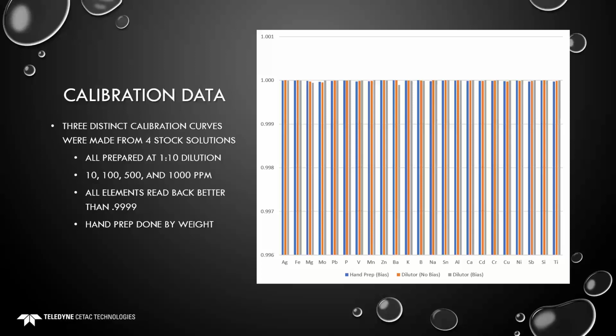Then in orange, we did it with the diluter, and in gray, we did it again on the diluter. Those are with and without the density correction. In every case, across this wide sweep of elements, we read better than 4 9s across all of the elements in question. You can see on the graph here, it's clear we're able to get really good recoveries across the entire range, which is good to see.